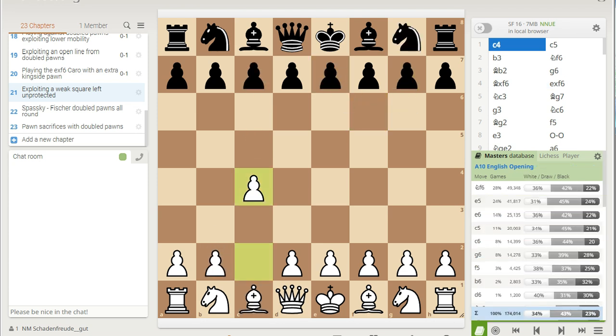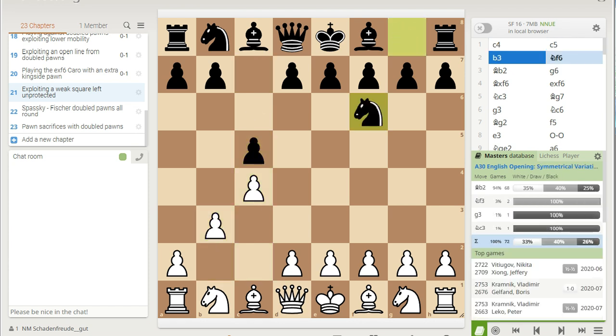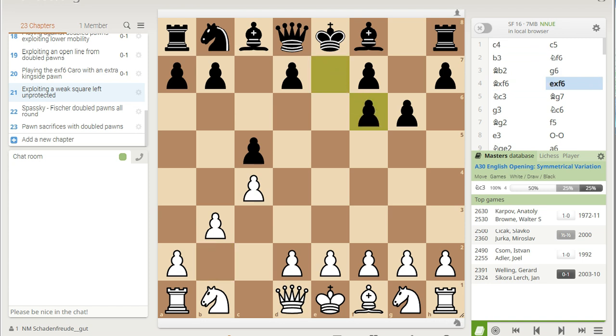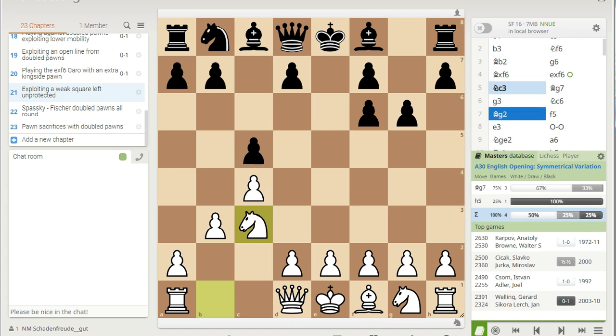So this is an older game, and it comes from a slightly unusual English opening. And g6 here, we saw before that this EF construction wasn't so bad, but in combination with this pawn coming forward and leaving the d5 square weak here, this is a little more suspect. So what we have here is Karpov against Brown, 1972, an example of how to exploit a weakened square.